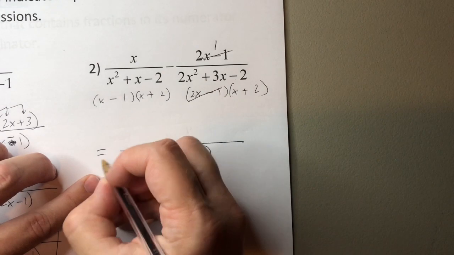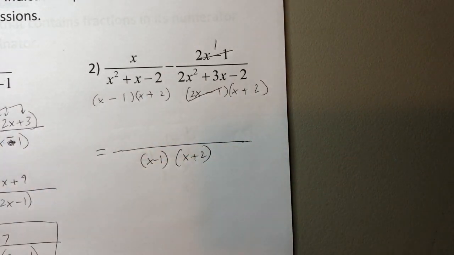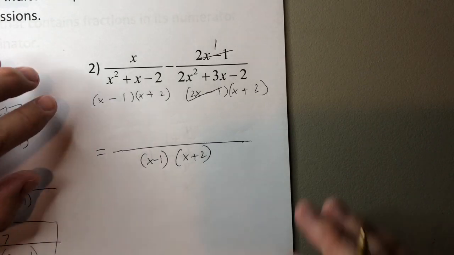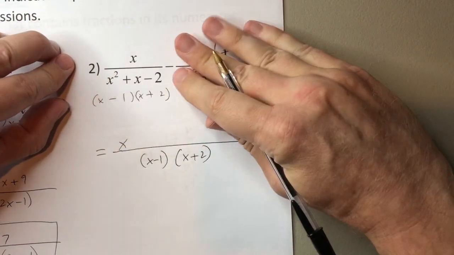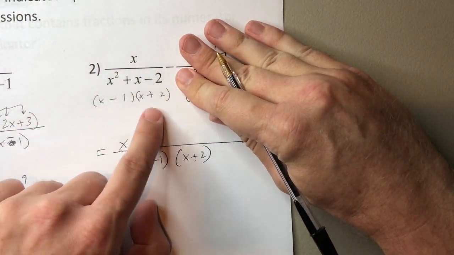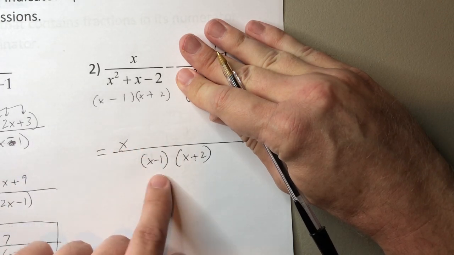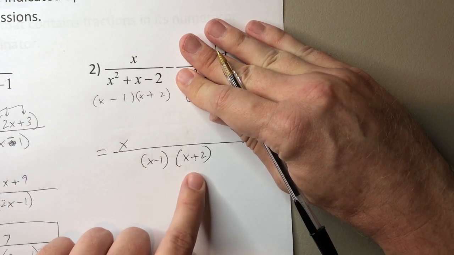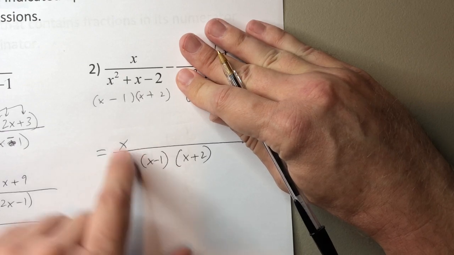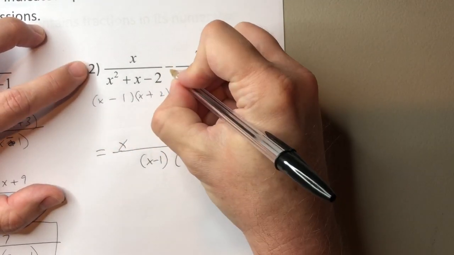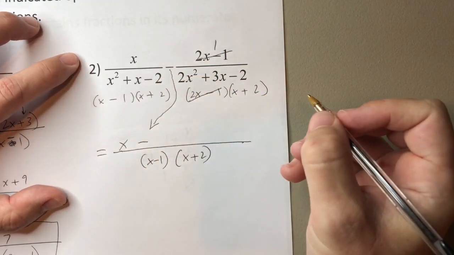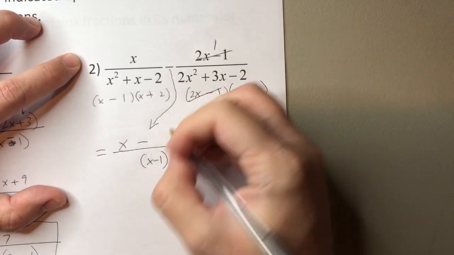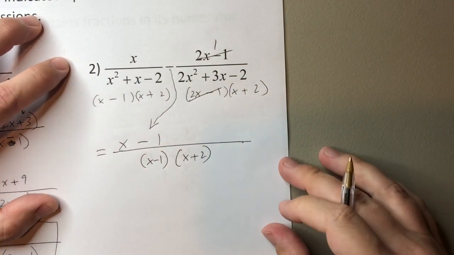Okay, so at this time, we're going to do the same thing we did in example number 1. We're going to decide, okay, what's missing, if anything, in the numerator. So look at the first expression. We have an x in the numerator all over this. Well, we already have this all over our LCD, x minus 1, x plus 2. So there's nothing more we need to do with this x. So what we do need to do next is bring down the minus. And then what do we have? Minus, bring down this numerator of 1. I'm going to go ahead and put a 1 there.